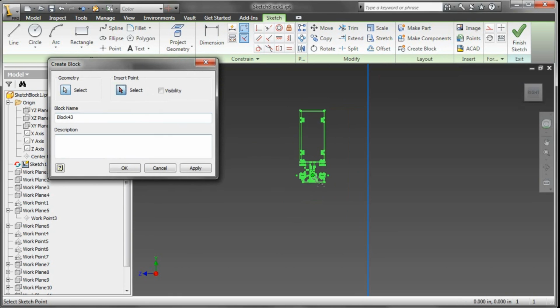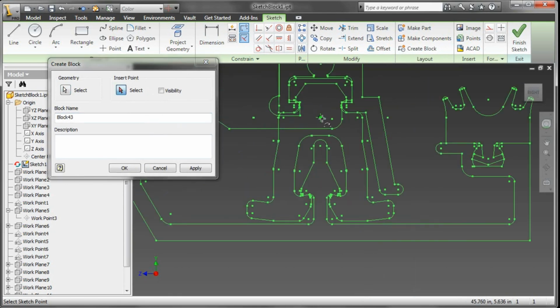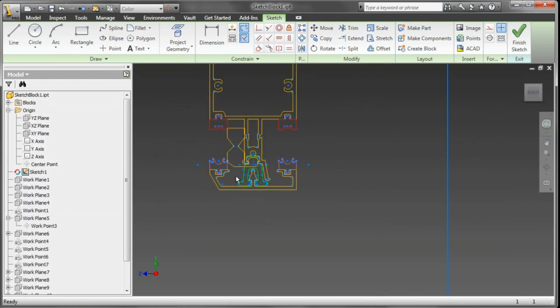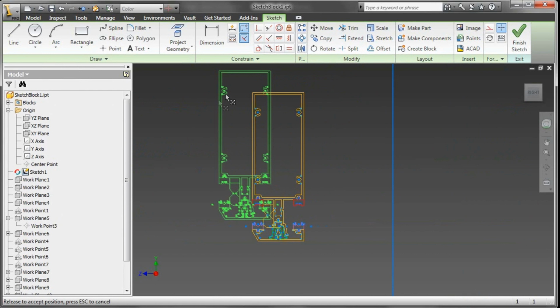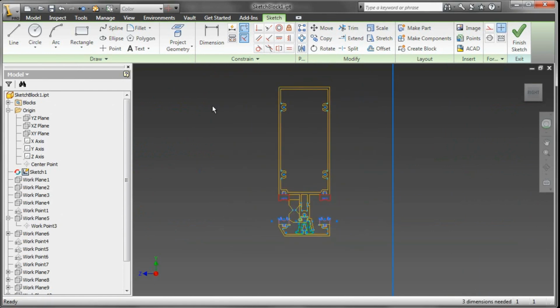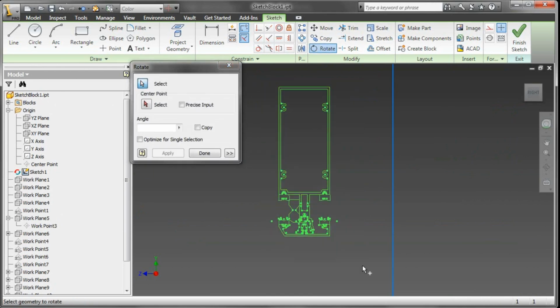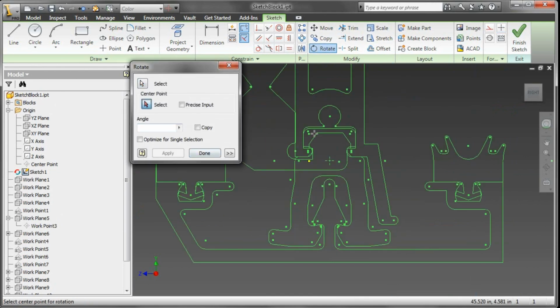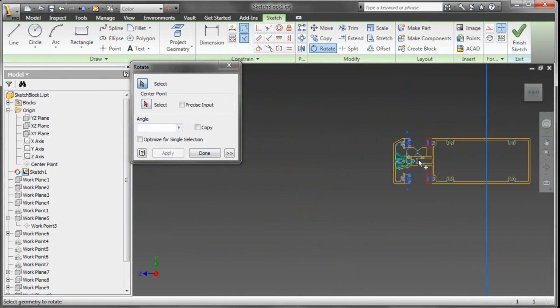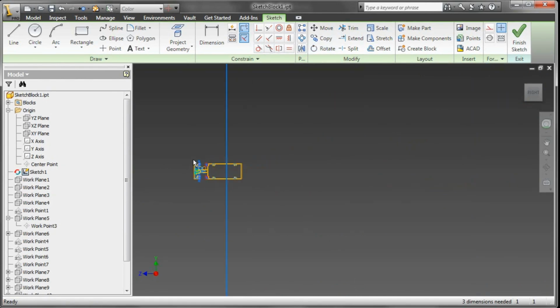So now that I have the ability to choose create block, I just go through and just like you did in AutoCAD. Select your geometry, select your insertion point, name the block, hit OK, and now all of this geometry in this particular sketch behaves like it's a block in AutoCAD. Grab hold of the corner, you notice I don't get any skewing of lines or disconnected lines and such, and that's exactly what I need for this particular example, because I've got 4 or 5 different parts here that I'm going to use from this base sketch in this assembly to build out this design.